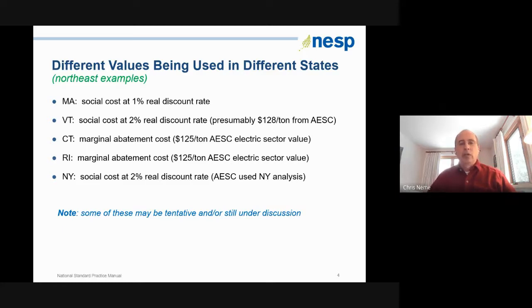So that's all I wanted to share, just to lay out that there are options here. In my personal view, if one has an analytical basis for using the marginal abatement cost method, that can be preferable to the social cost of carbon. But as noted earlier, there can be some challenges with that as well, including whether we have a referenceable analytical basis for it in Maryland. So with that, I will stop.